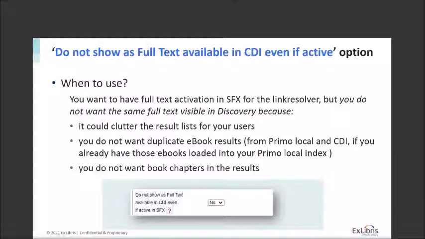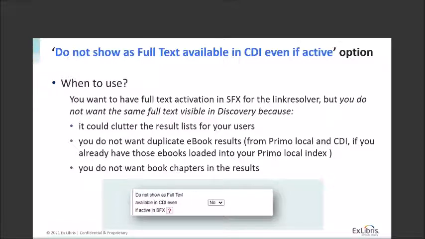You can use it if you want full text activation in SFX because of the link resolver, but you don't want it to be visible in the discovery because it would clutter the results list for your end users, or you don't want to have duplicate ebook results from Primo Local and CDI. I'll come back to this duplicate ebook scenario in a minute.